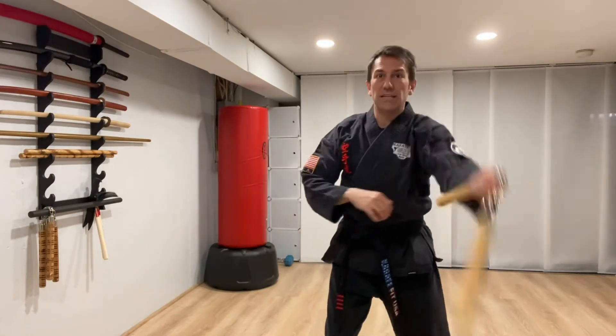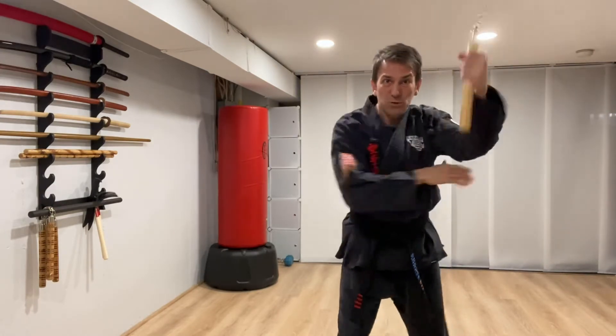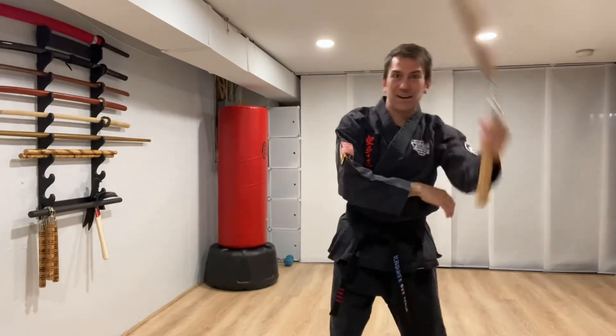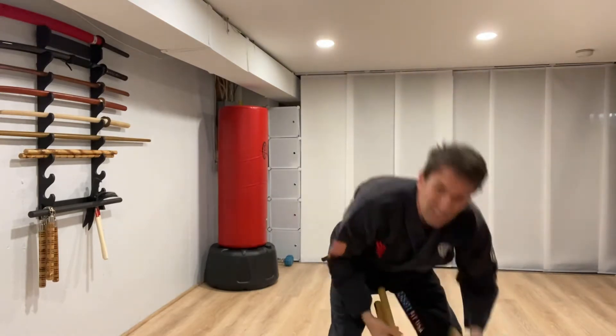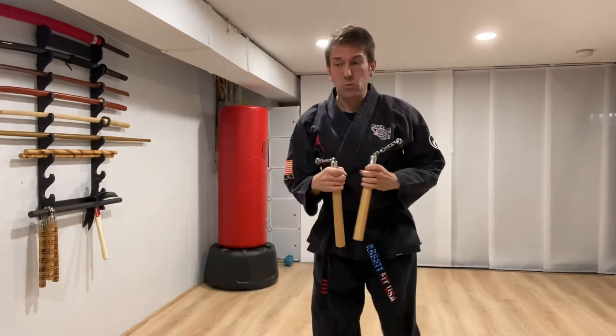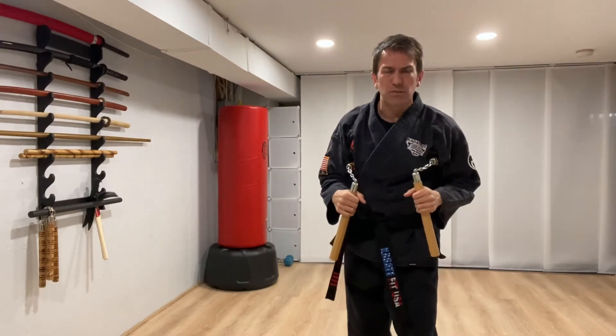This circling can get it ready to go where I want. It looks fancy, it looks like I'm doing more, but I'm actually giving myself a chance to fix any problems that might be there so that I can continue. As long as the spinning circling doesn't slow you down, you can do that in the kata. But today we're keeping it simple, so I'll mix in some spins just to show you that they can be put there.